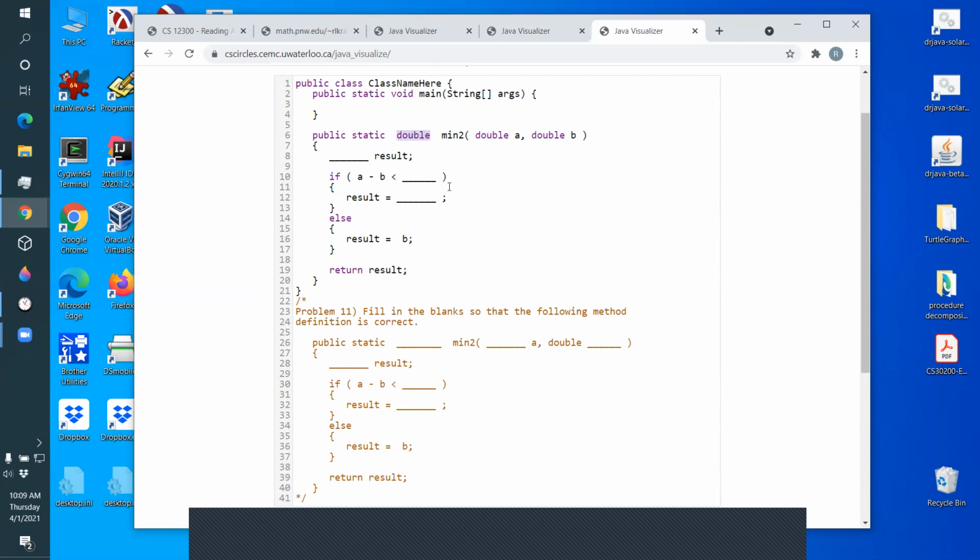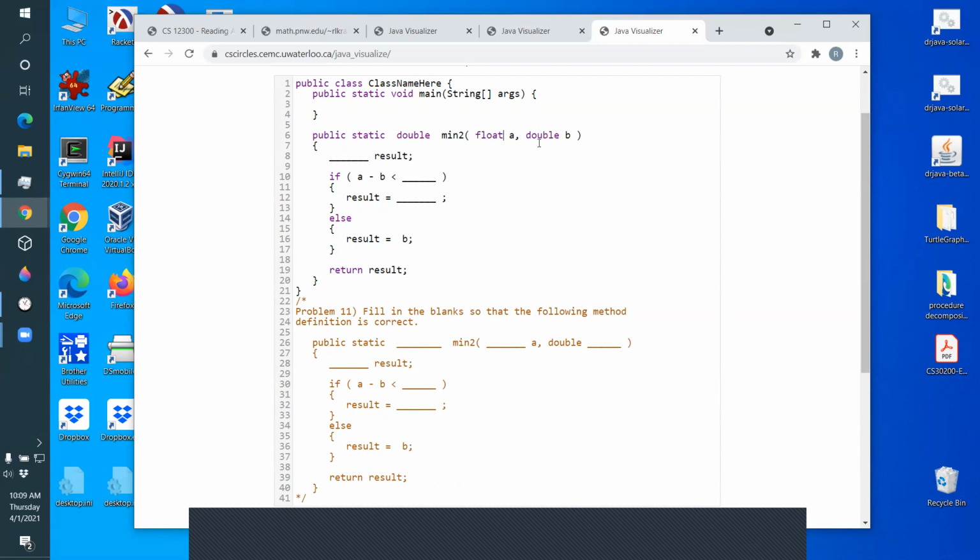Professor, I have a question. Instead of double A, could you potentially write float A and still have it work properly? Yes, but since one of them was a double, that would also be kind of goofy. I can compare floats to doubles. I can make a comparison between them and I can subtract them, but it'd be kind of goofy. Why would you take the minimum of a float and a double? And it's not wrong.